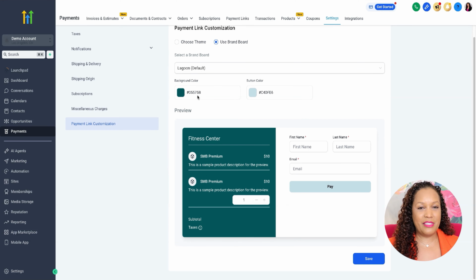So you'll see here that we have this beautiful background color as well as our button color, and we're fully on brand. So go ahead and start making your branding consistent today. This is mobile responsive across a variety of different devices. And we have that effortless integration using our brand boards. So go ahead and start increasing your professionalism today.